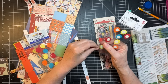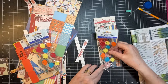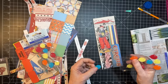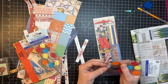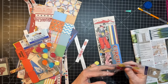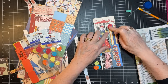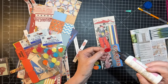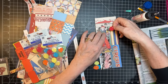I don't know, maybe a balloon or two? They're on pop dots, which I don't want, but like a little bunch of balloons down there, would that be cute? I think the pop dots have seen better days in terms of their stickiness anyways. I'm going to put that up there. Just going to pull off the pop dot. Like he's hanging on to it.